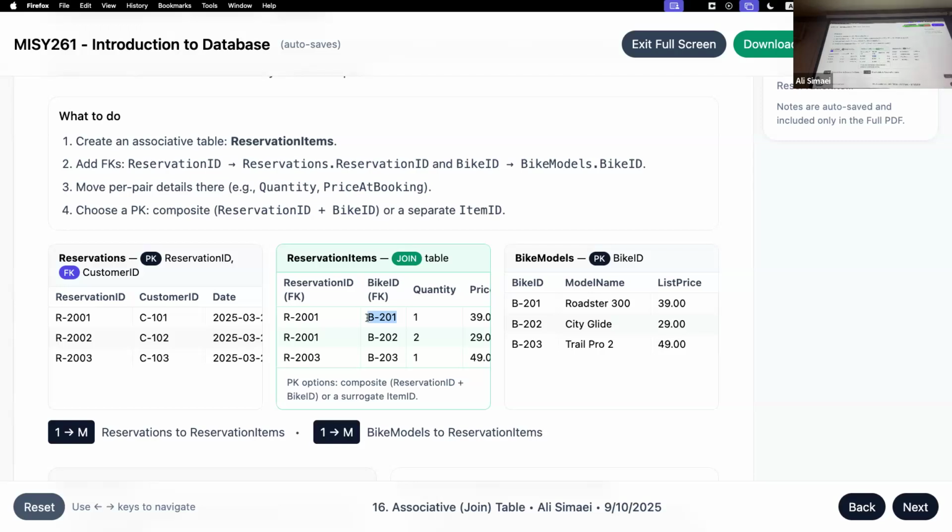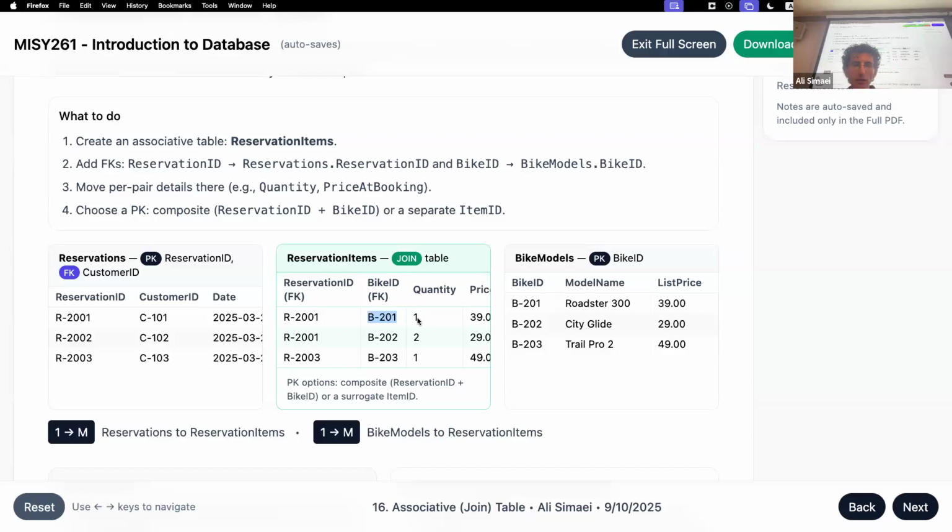So R201 plus 221 is unique in this table, meaning that I will not find another record in that table with the same reservation ID and the same bike ID, right? If I find it, it's a duplication, because you're saying the same reservation and the same bike. So if that's the case, then you just add to the quantity. You don't add a new record to the table.